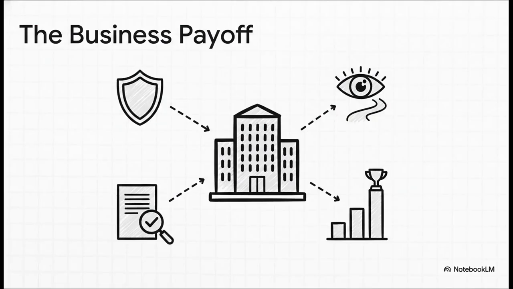And this has a very real business payoff. This isn't just about making life easier for your engineers. We're talking about enabling strong governance, which is absolutely critical in regulated industries. It means making audits and compliance checks a breeze instead of a 6-month nightmare. It's about improving transparency. And ultimately, it's about empowering your teams to manage risk and maintain the high-quality predictions that actually drive your business forward.